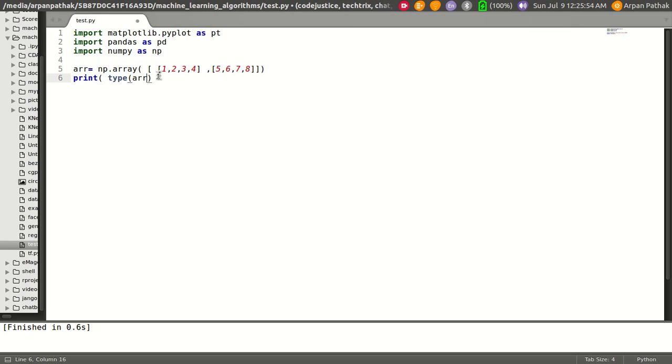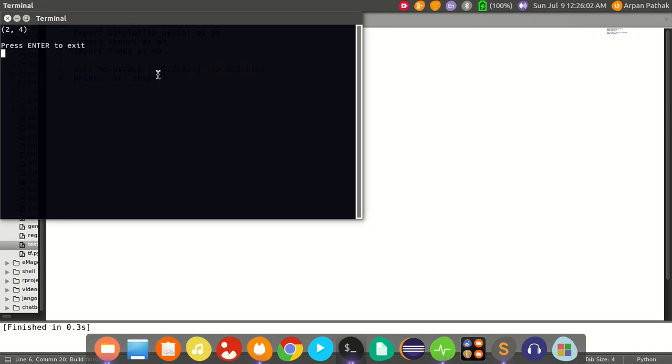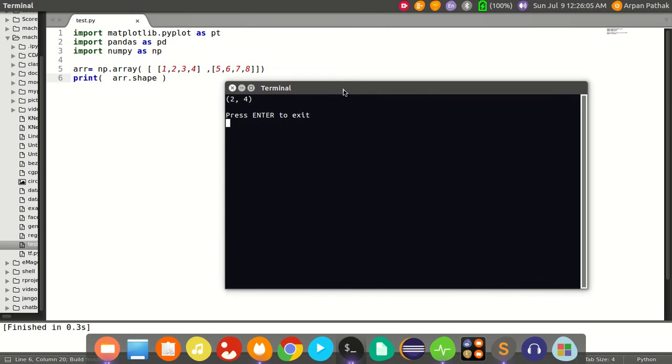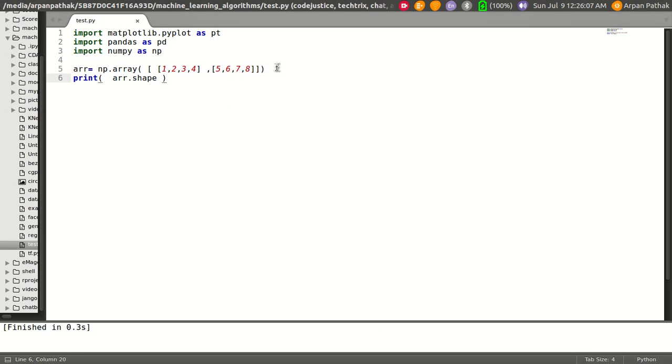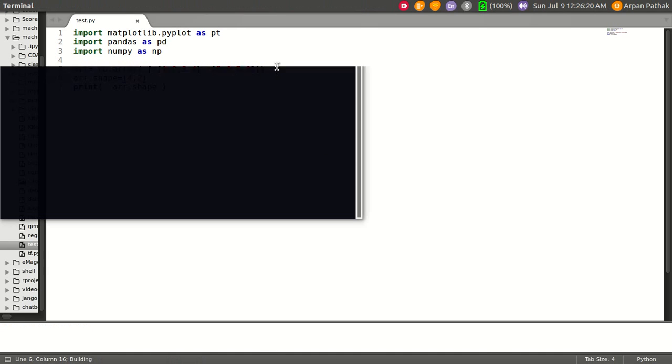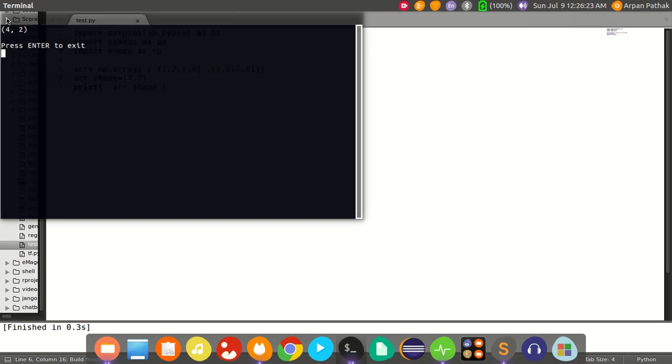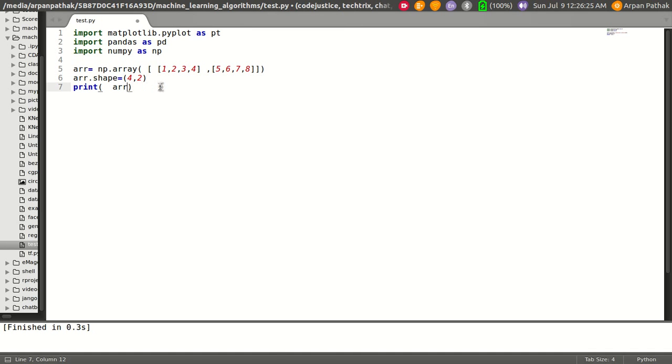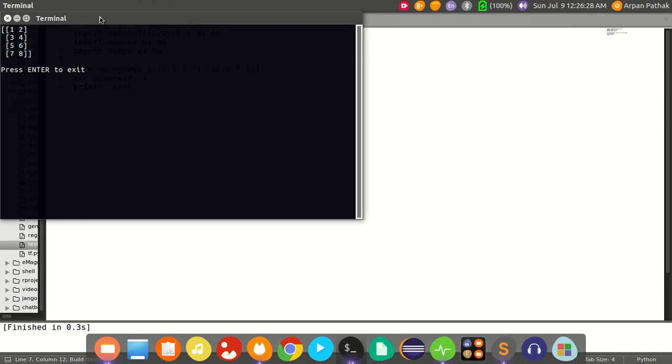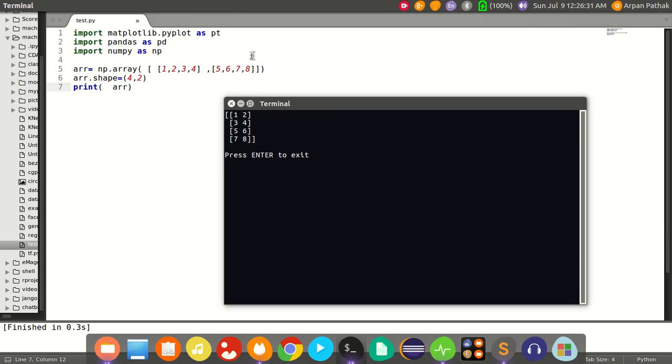Now I can get the shape of this array. Shape is nothing but the dimension. Using arr.shape, you can see this is now 2 4. So what happens if I want to change the shape of this? I want to transpose this matrix. So for that I can write arr.shape equals, previously it was 2 4, now 4 2. Let's see the magic. It's now 4 2. All right, but if I print this, you can see, ta-da, it's actually converted. It actually transposed this matrix.